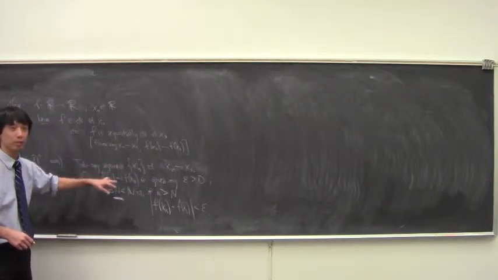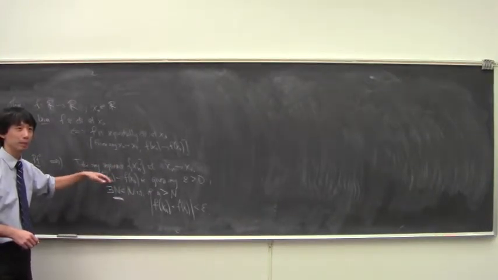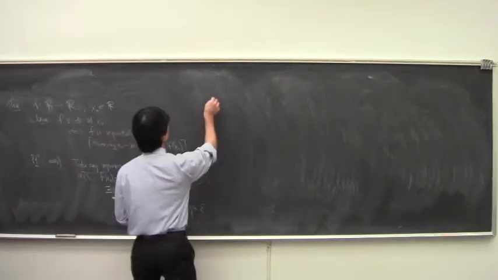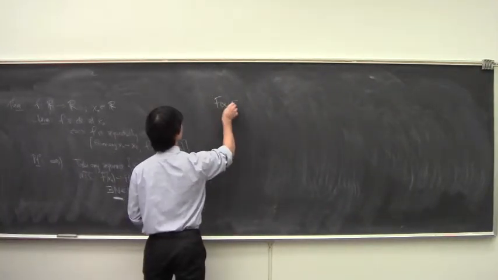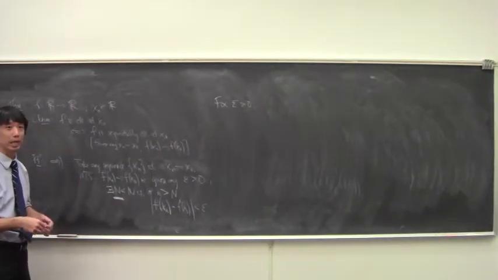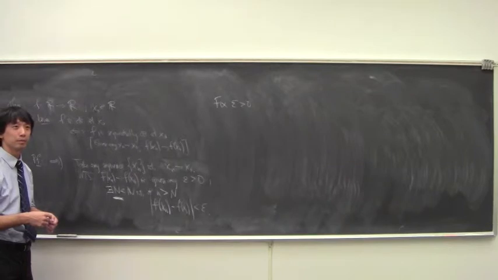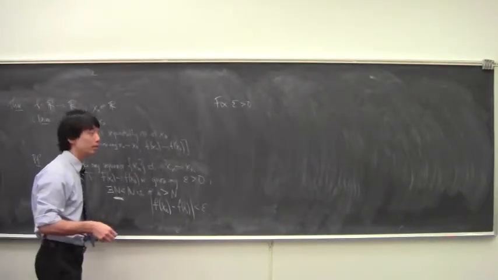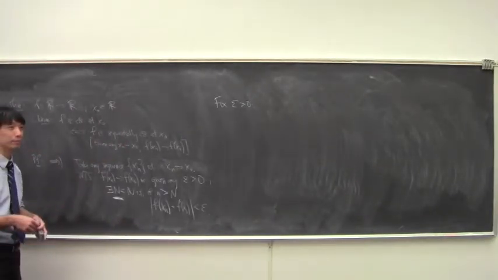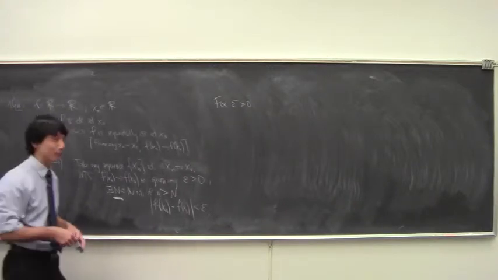Show this sequence converges, in other words, that we can play the epsilon endgame successfully. So, big success. Somebody tell me about how we're going to find our n. Remember what we have?